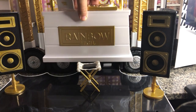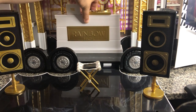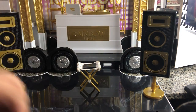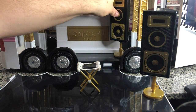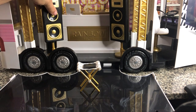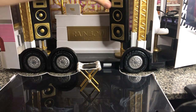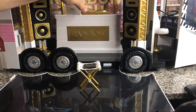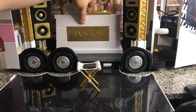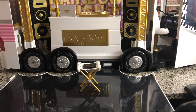Then what we do is we take our stuff and we put it back in there. It does fit in there, it looks like, decently well, but you're not going to be able to put a doll behind there unless you put the speakers off to the sides. And then you pull it forward, and then it might barely fit a doll not on a stand.